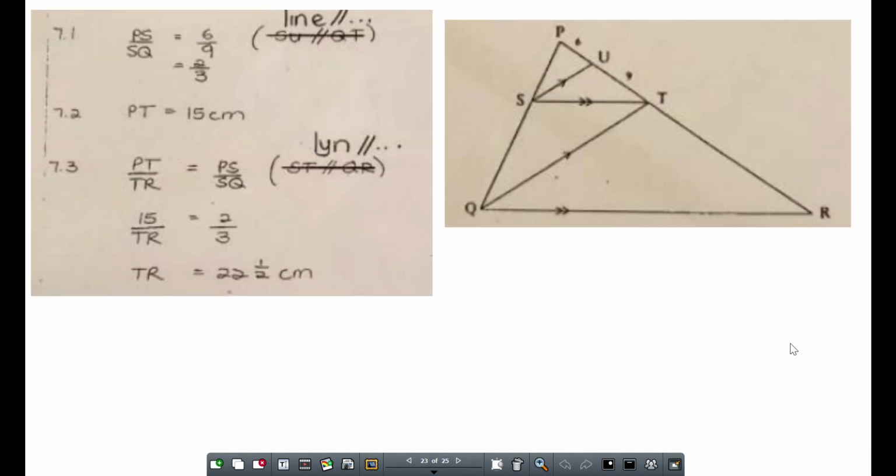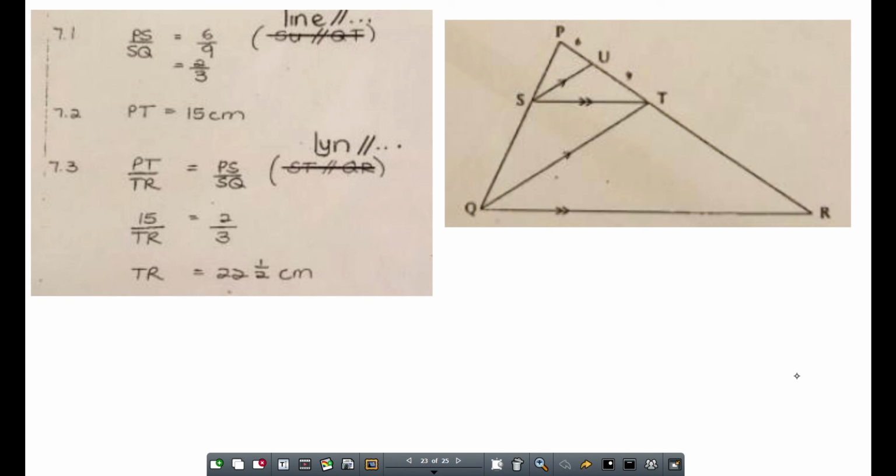Right. Number 7. In driehoek PQR in die diagram sê hulle vir jou, okay, the parallel lines. It is further given that PU is 6 and UT is 9. Calculate PS over SQ. So PS over SQ. Met ander woorde, what triangle do I want to use for that? This big one. Maar I only have PT. I still got to get that bottom part.